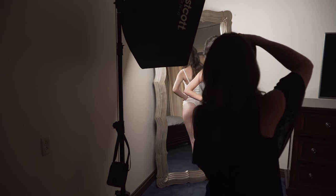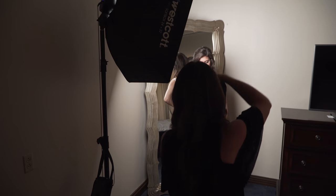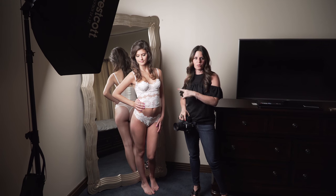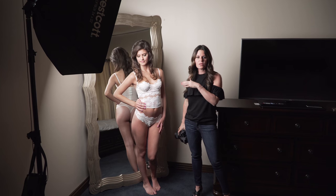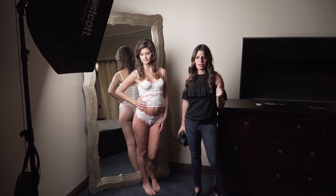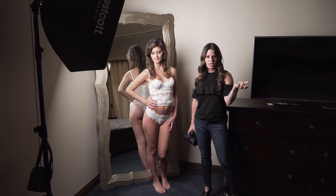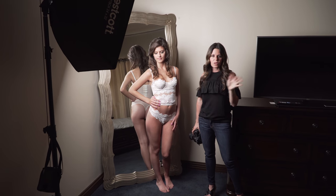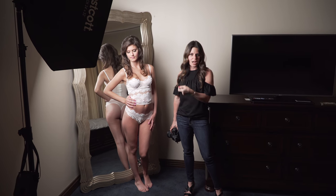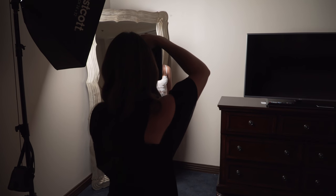So let's take some images. One of the things that I love about the Solex and why I'm using it in this scenario is because I'm able to use it on battery power. There's no actual plug close enough for me to plug this into, but I don't have to worry about that. That gives me the freedom and the flexibility to take the light with me anywhere I want. We're shooting in a huge suite today, so later on if it's dark and I want to bring it out on the balcony, I can do that. If I want to go bring it into the kitchen and get some kitchen shots, I can go do that — I can bring it with me anywhere, especially when I'm working in a tight space. It's really great not to have to be attached to the wall. Just going to have you look up at me.